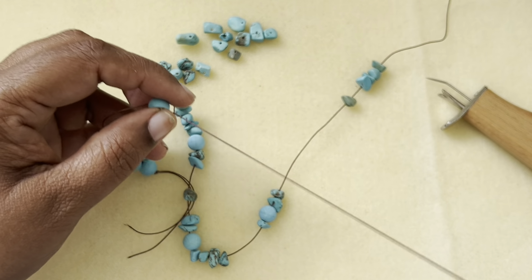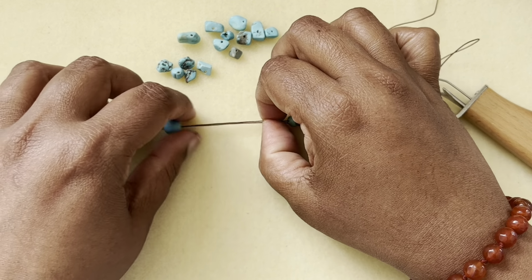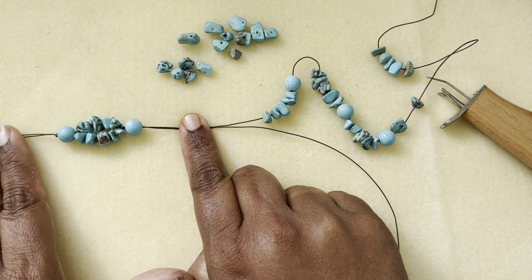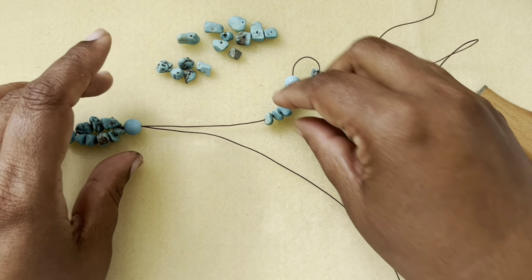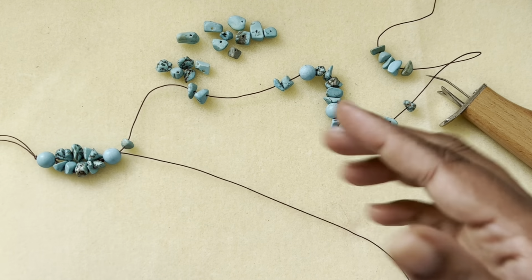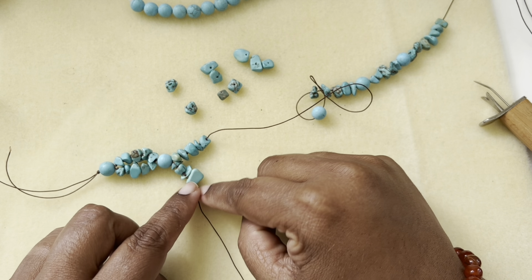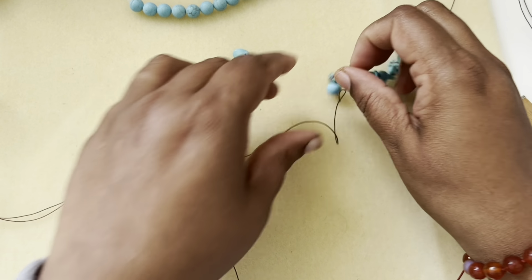As I said, this cord is very thin. It says 0.5mm, but I don't think so. Now you have this unit. Okay. Now what I'm gonna do is push this one, knot all these 5 things here and add 5 here and then come back. I did knot with 5 chip beads. I put a knot in between every chip bead, and now I push the 8mm.